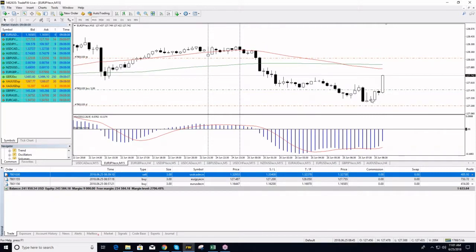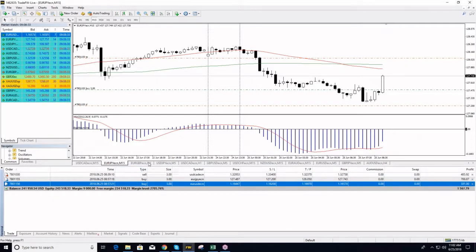Now, my stop loss for this trade is a bit lower than the inverted hammer's low and the tweezer bottom at 127.20, and our take profit is at 128.05, which is approximately $1,540 profit. The third trade we have placed for today, which more or less moves the same as Euro Yen, is our Euro USD.